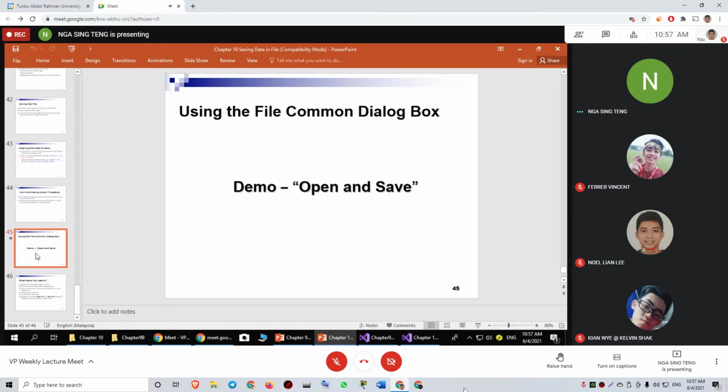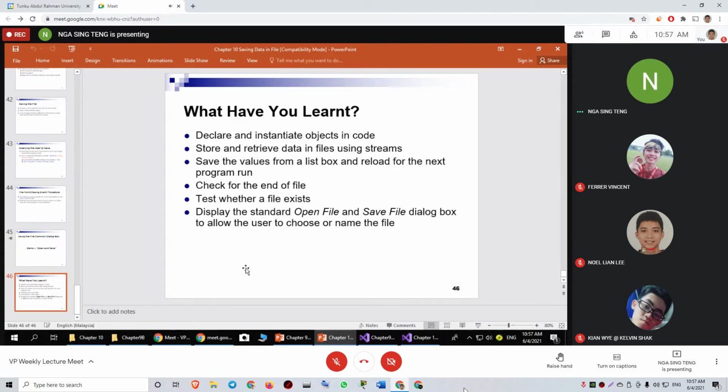Okay, so that's all the 10 chapters that you have. So I hope you all apply this to your assignment. Just a simple part, I mean simple things that you put for the data file is okay, no problem. Just make sure you apply whatever you have learned in this course to your assignment. You can take whatever demo that you can and make sure it reflects your topic and your system.